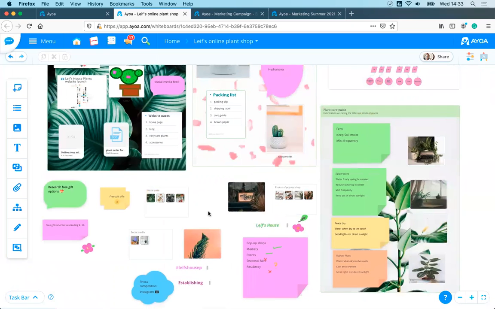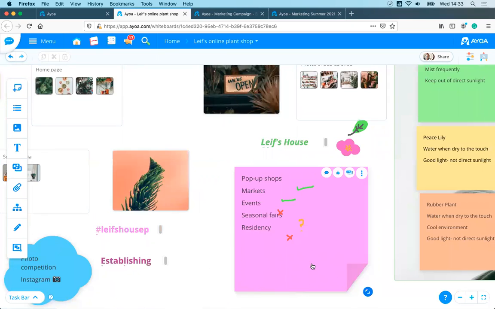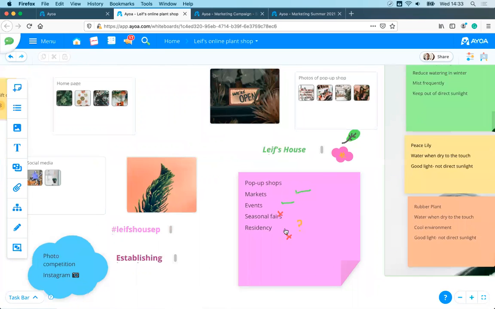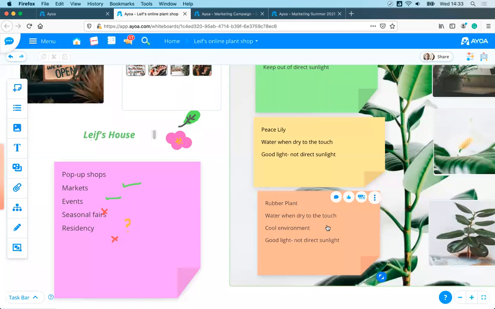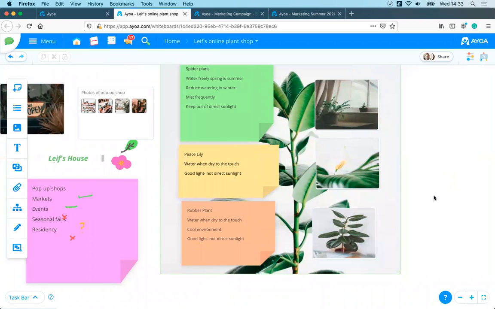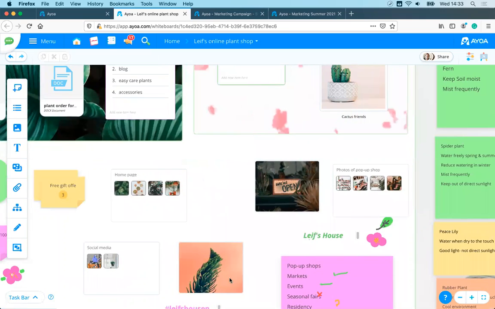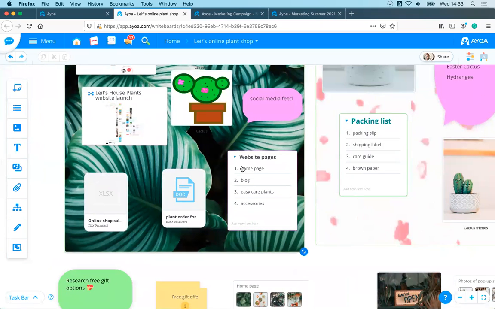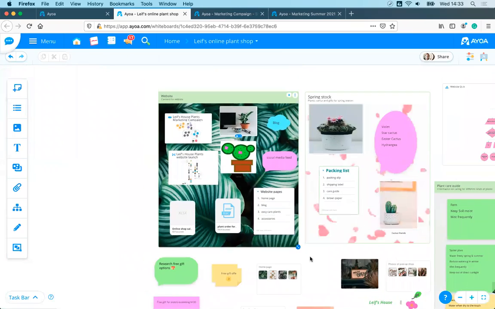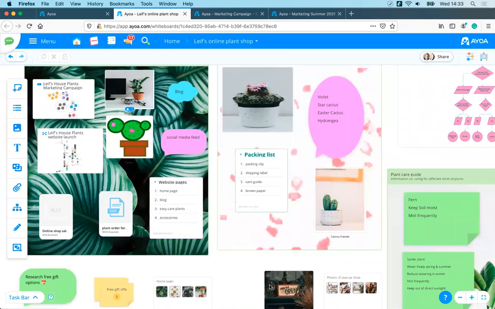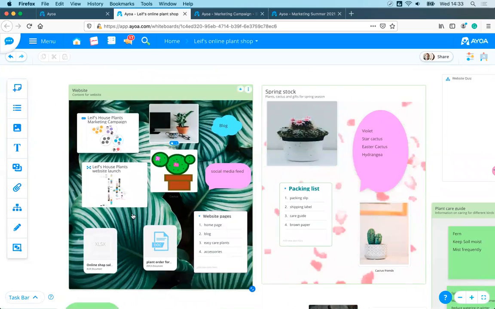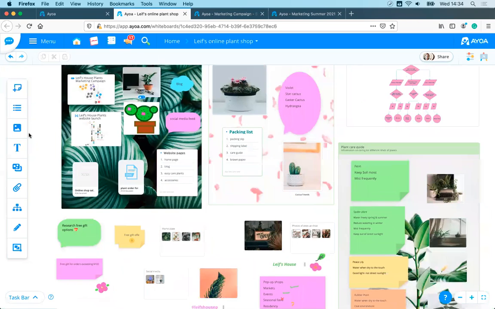The main building blocks of a whiteboard, you've got these sticky notes, and they're colorful and eye-catching, and they're a space where you can add text, whether those are just short, quick ideas, or whether you want to add a paragraph or two. And you can then arrange those around images, around floating text. You can add attachments and lists as well. And then as your whiteboard becomes bigger, you can organize them into different sections, such as these, so that the whiteboard is easier to read and manage.